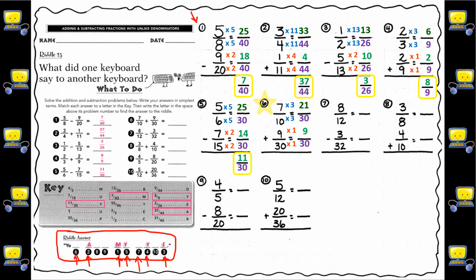Write down question 8, pause the video and solve it. Unpause the video when you're ready for the answer. The larger denominator is 10. 10 is not a multiple of 8, so I double it. 20 is not a multiple of 8, so I triple it. 30 is not a multiple of 8, so I quadruple it. 40 is a multiple of 8, so 40 is going to be my denominator.